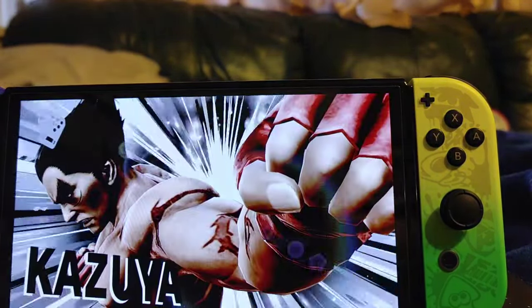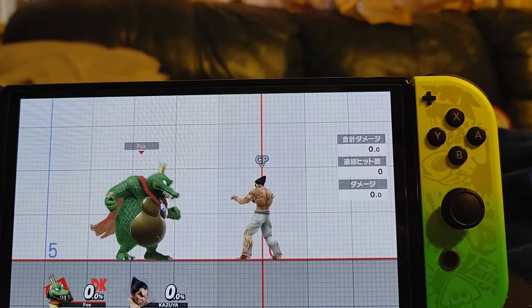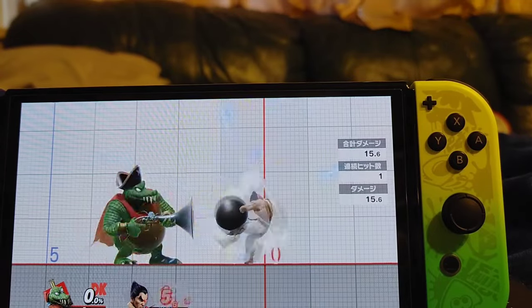Yeah, I'm gonna go into training mode so we can see it better. Okay, not so tough now, huh, Kazuya? Alright, oh, that's right, I need to change the profile back to 3, okay.